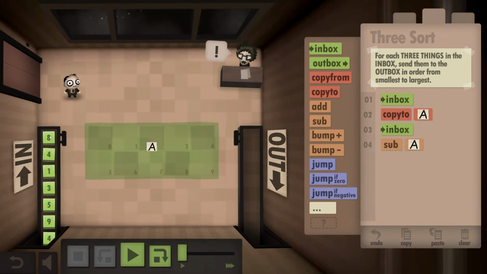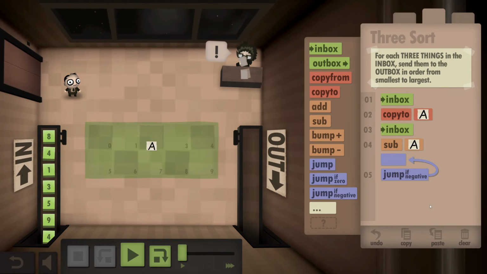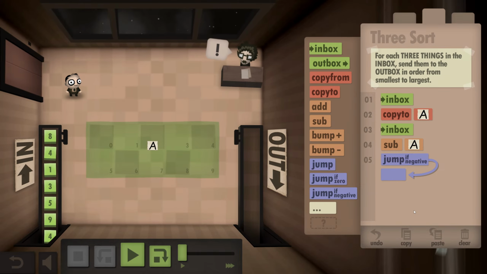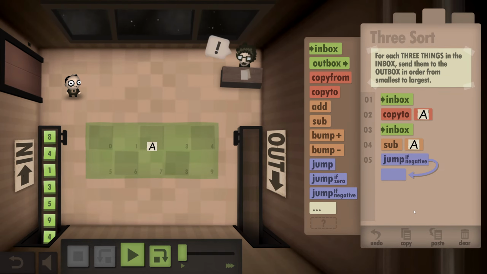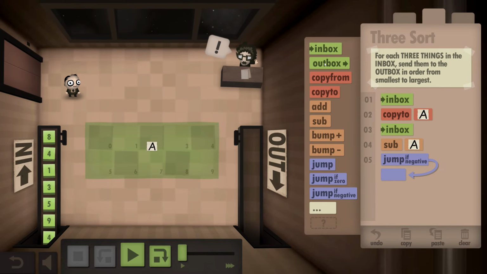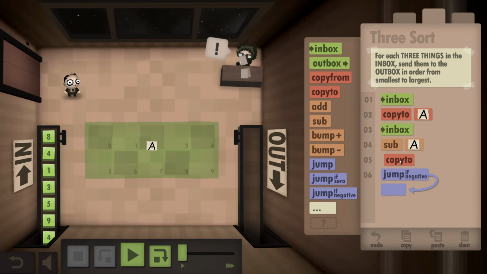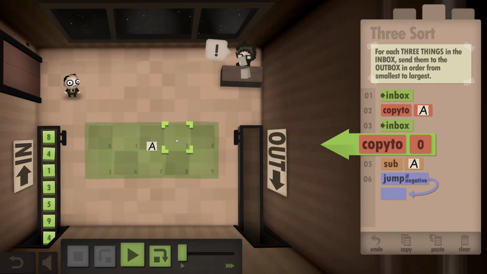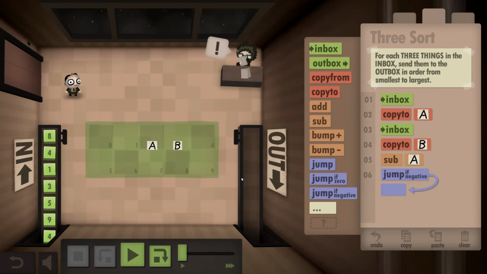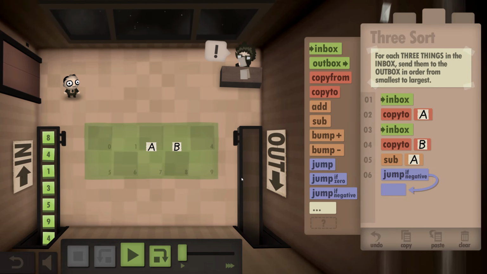So if this is negative, actually no. Since we are after the fewest steps, let's always copy it to over there first. And this is always number B, which is the second number. Doesn't matter if it's higher or lower right now, it's always that.